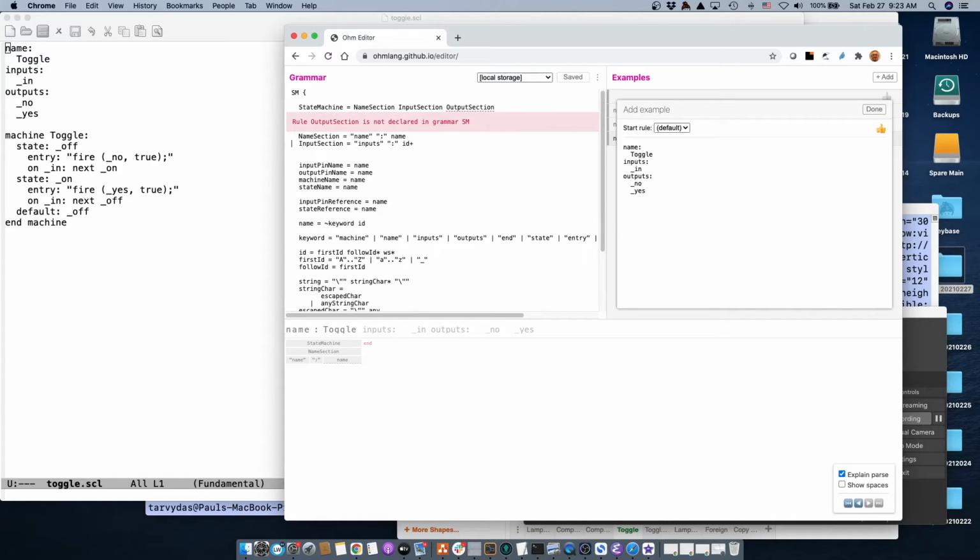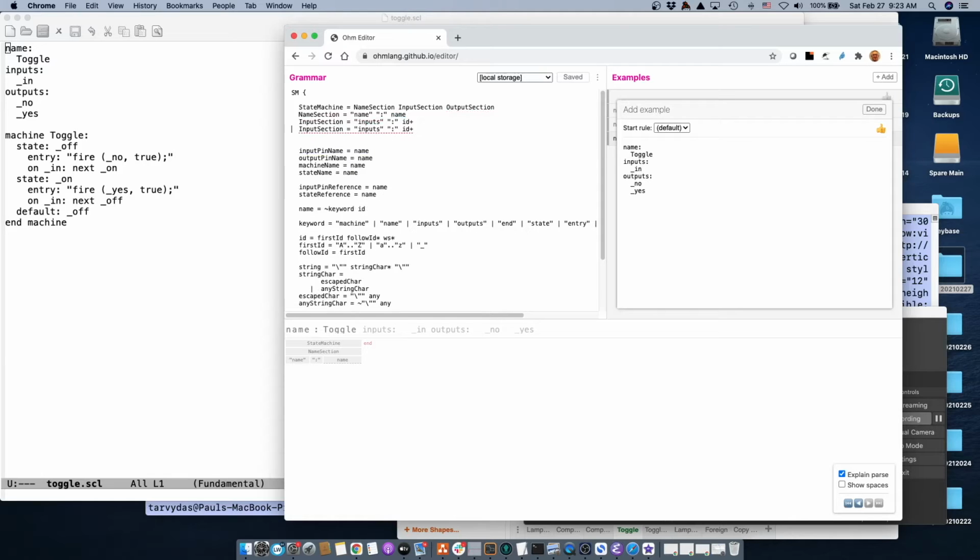And then if I do the same for output section is outputs, followed by colon, followed by ID plus. And I'm looking over here, it's saying something's wrong with, well, we may need a comma to make all this stuff work.